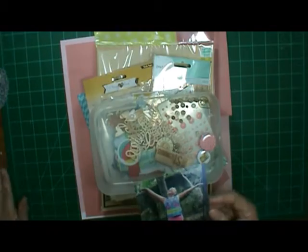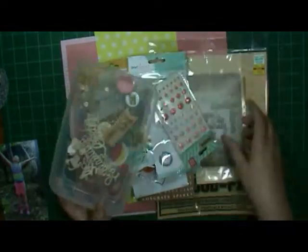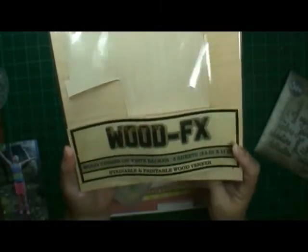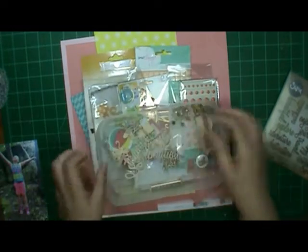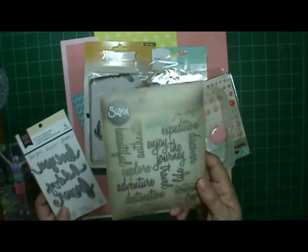Anyway, I had gone to Hobby Lobby, and they had some wood veneer on clearance, and it's called Wood FX. Of course, I didn't have this stuff laid out properly. I didn't plan ahead because it's been so long since I did a video. I just piled it all on my table. It says it's stainable and printable. Well, of course, I'm thinking, is it die cuttable? And so I bought it, and that was it.